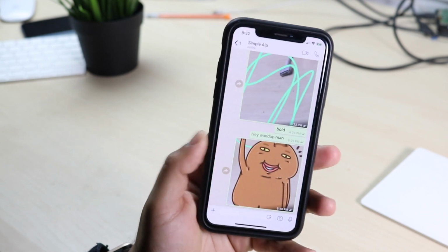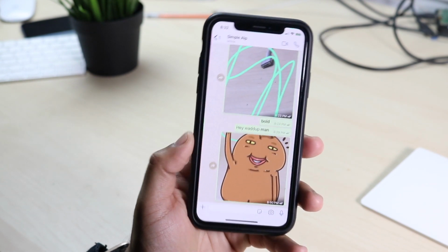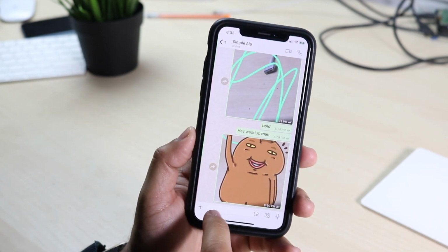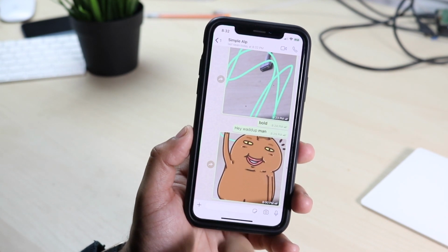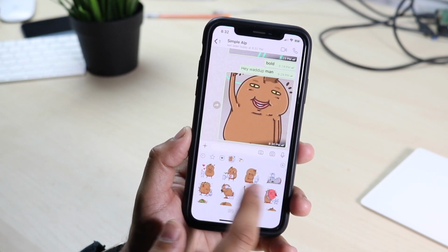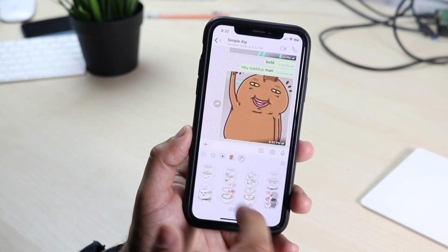Now you might be looking at the stickers right here and you might be like, wait, how the heck did you even get stickers on WhatsApp? And that's actually pretty easy. As you can see right here, there's a little sticker icon on that side of the chat. All you want to do is go ahead and click that and you'll see some built-in sticker sets that you already have, as you can see, these coffee mug things.